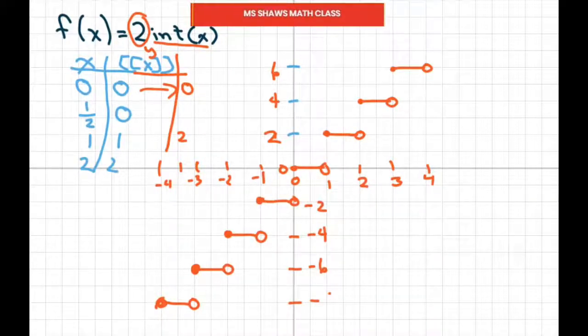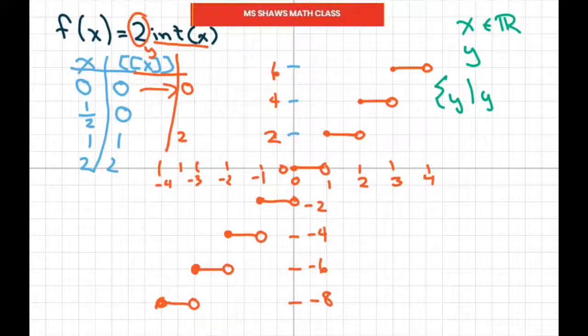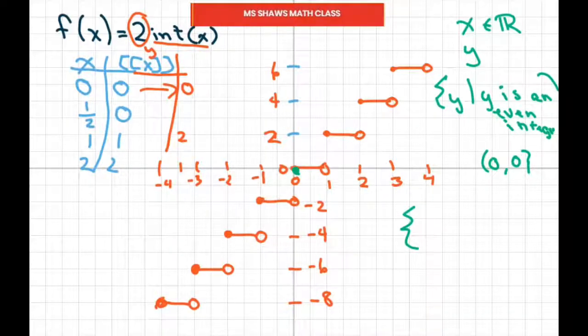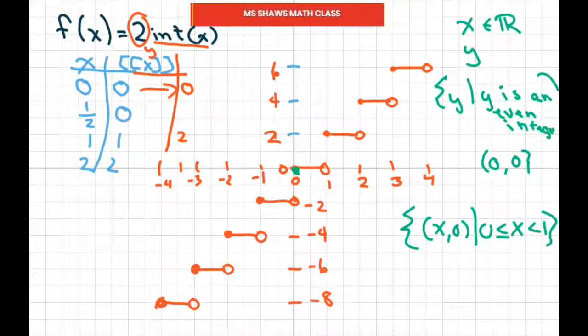Now, as far as making the graph more accurate, that's fine. But if you can just graph it generally, it makes it a lot easier if you can just fill in the values second. So basically, your domain is all real numbers. However, your range on this one is different. Usually we say the range is all integers, but this time it's just going to be y such that y is an even integer. Or you could say on this one a multiple of 2. All right? You still have your y-intercept as (0, 0), and your x-intercept again is written as (x, 0), such that x is between 0 and 1. That doesn't change. What's going to change is your range.